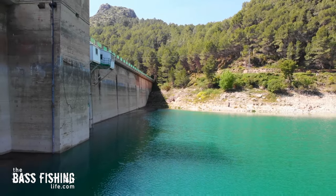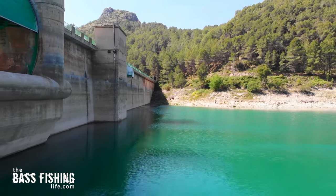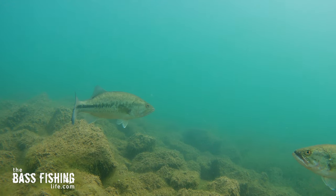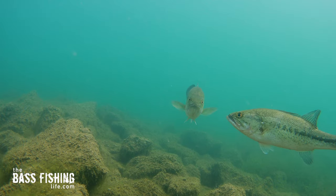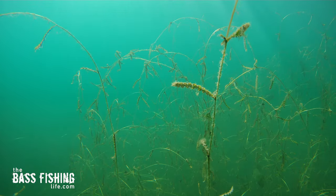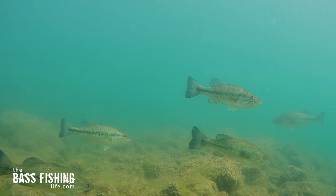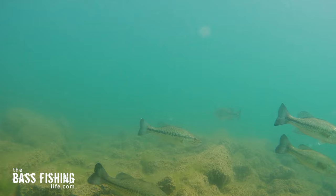Now, even if your bodies of water don't have big stands of vegetation — let's say it's a highland reservoir that's used for flood control — that movement of the water up and down often eliminates that possibility of vegetation. But what you still have are microorganisms that rely on that sunlight, and they are the very beginning of the food chain. So even if you don't have huge beds of curly pondweed or hydrilla, whatever it might be, you still have these microorganisms that need the sun. They're going to get the most direct sunshine on that north side.